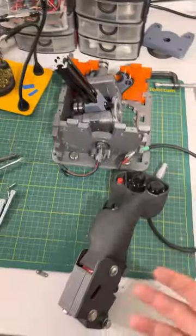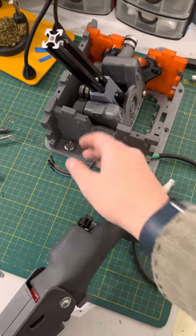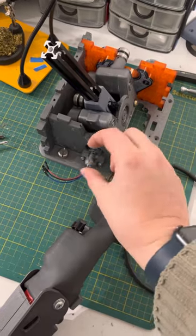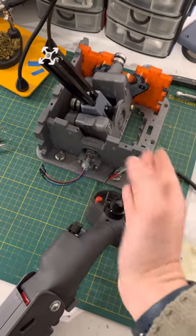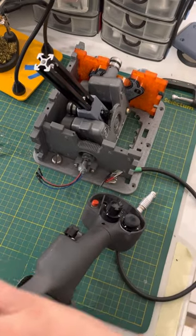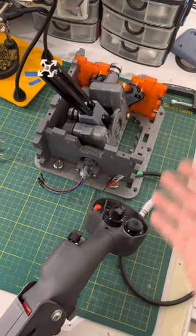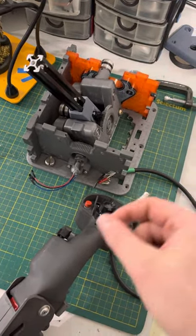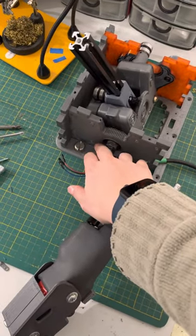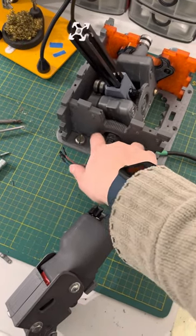I'll give you an idea of the state of this project. I was trying to use these programmable AS5600 sensors — hall effect sensors that you're supposed to be able to program the ranges of so you have the full resolution of voltage between two end stops. But the batch I got just would not work. And if anybody was going to build the plans and had to go through the hell of shorting pins and stuff to program them, it's no good. So I'm ordering TLE5011s and I'm going to get mountings for those.